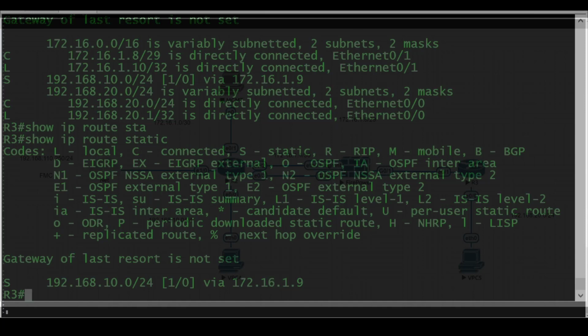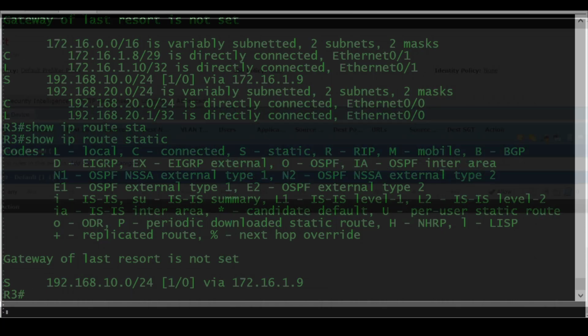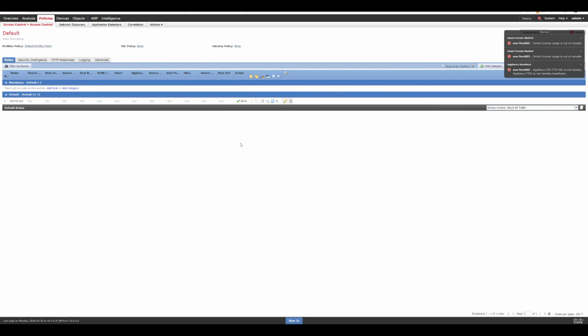So what we'll do now is flick back to the Firepower device, and we know now that we've got a policy that allows any traffic to any destination on any port, and we're just logging that traffic.